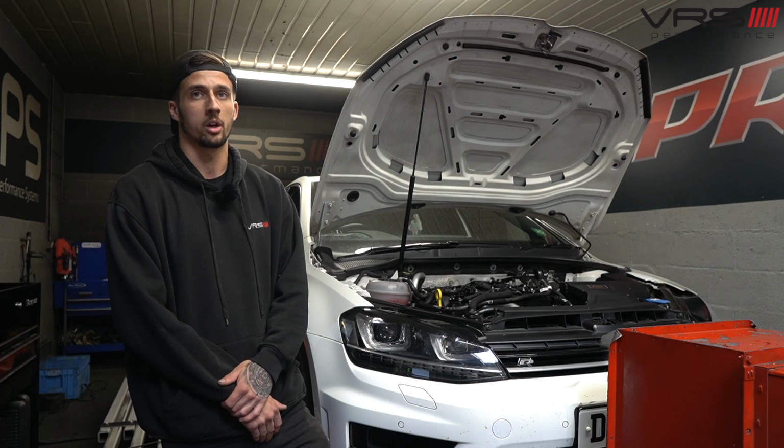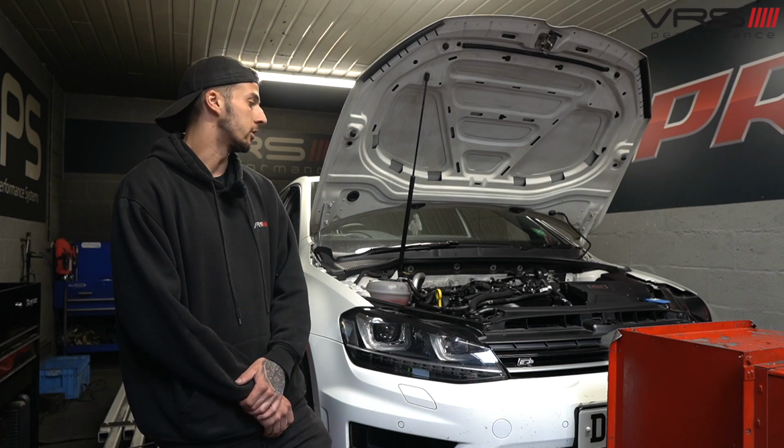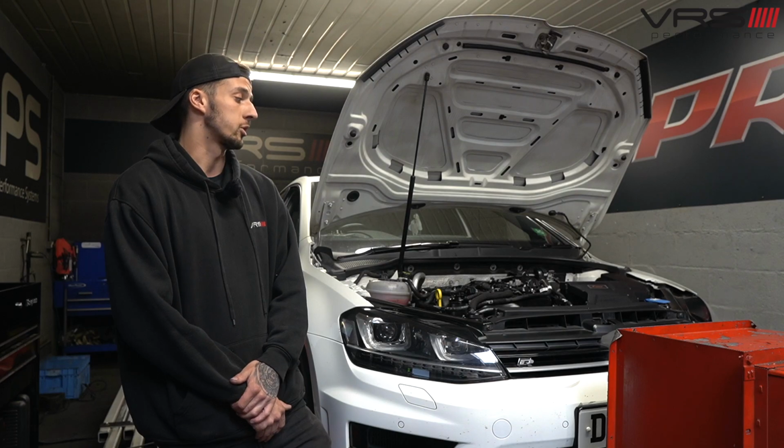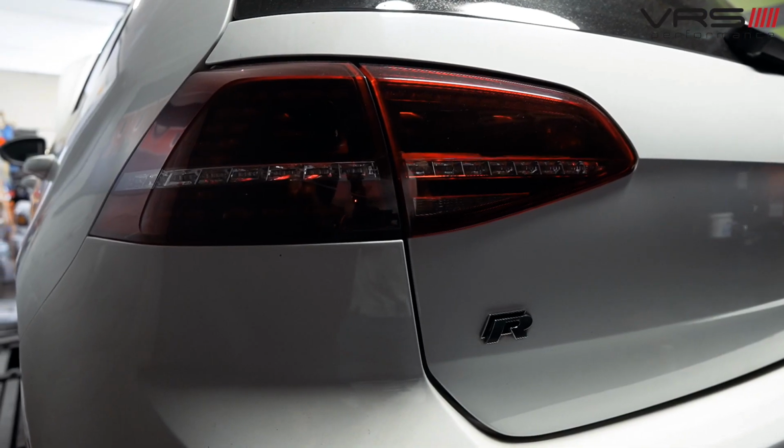We're going to log the car on the dyno, do a few runs, and then obviously if the tune needs to be suited, which it more than likely will be for this car, then we'll just adapt that and keep dynoing it and make sure everything's as it should be.